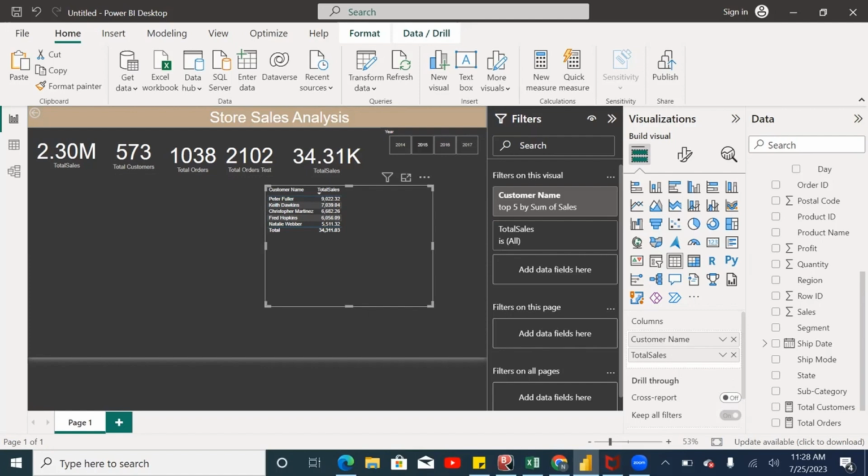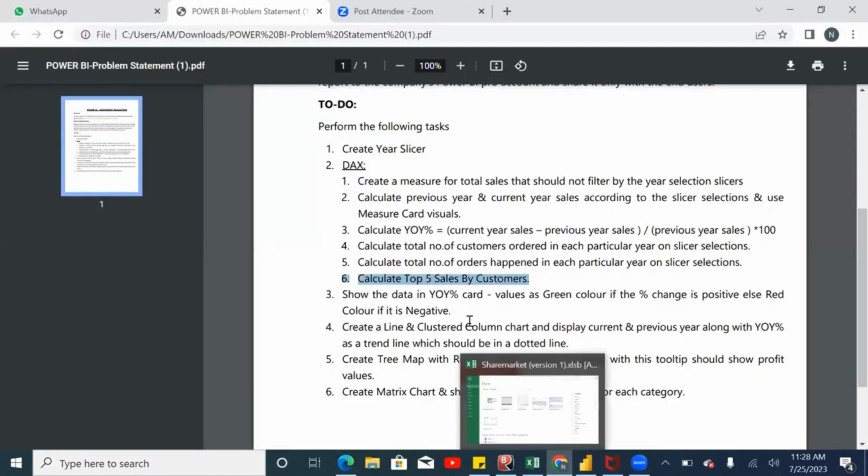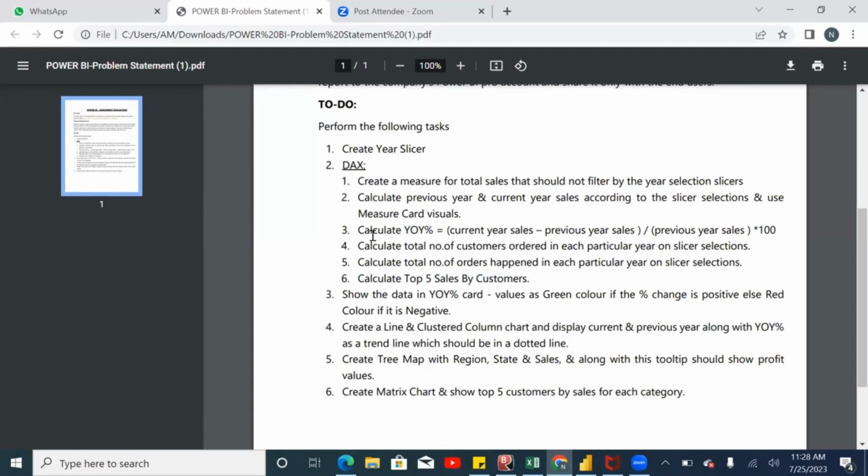Okay. So today I'm going to send you this particular specification, and here we have created something over here. It's like we have created these particular slices. So previous year and the current year is what we are going to cover in the next classes, and this Y2Y percentage also we are going to cover, and I'm going to show you how we are going to change the color of this using conditional formatting. So this is what we need to create, and then this is something which is very easy, but if you want you can try it yourself.